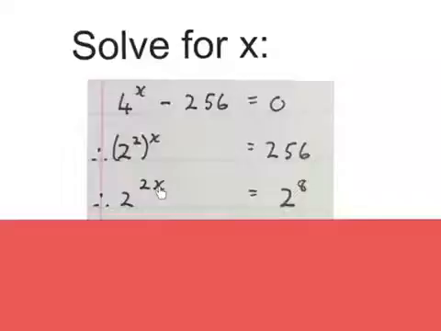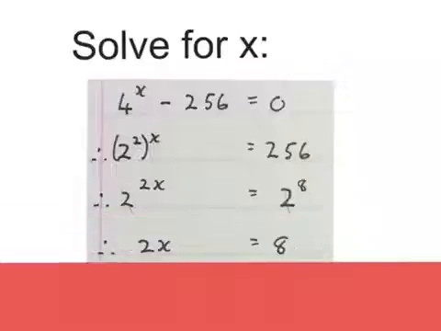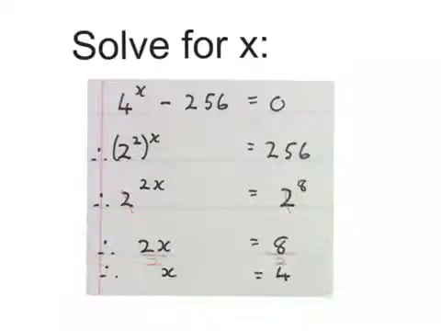Then you times this 2 with the x gives you a 2x in the air. And you prime factorize this with whatever method you use, you get 2 to the power of 8. Now the bases are the same. So you drop the bases and you get 2x equals 8. You divide by 2 on both sides, you get x equals to 4.